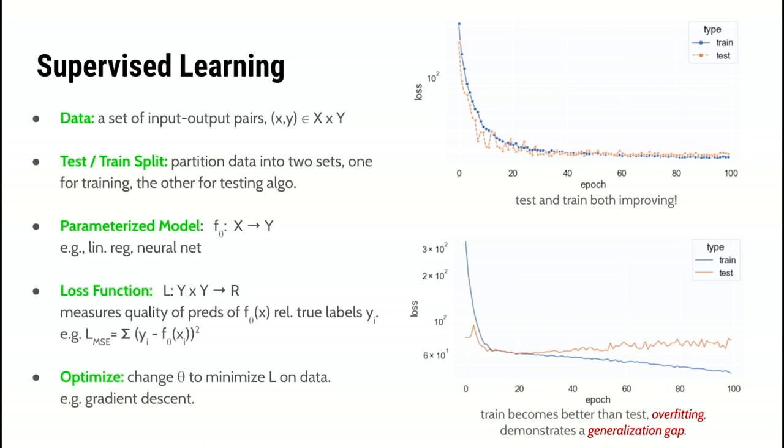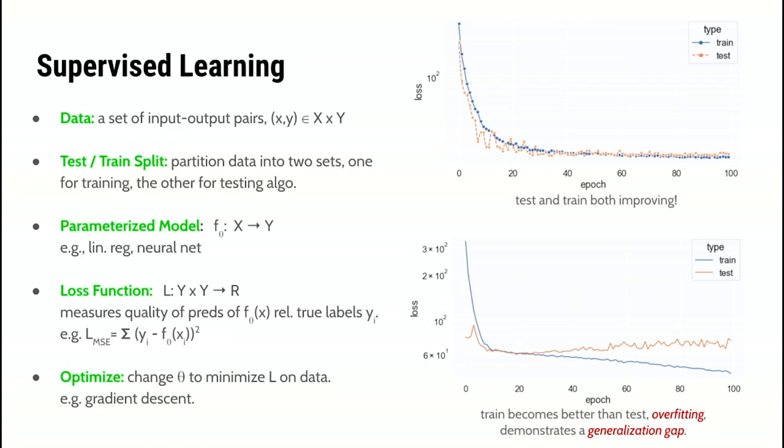And there are many, many choices for each of these different things in green that I'm telling you about. But one of the simplest loss functions that you can imagine is to take the prediction of the model, or in many cases the neural network, on some bit of data and see how well it compares to truth. Take that mean square error and sum it up over all of the samples in your data and call that the loss. Given this loss, if this loss is large, your model is not doing so well. But what you can do is use optimization techniques, for instance, gradient descent, to change the parameters of the model to minimize L on the data, and that's a process that is called training in machine learning.